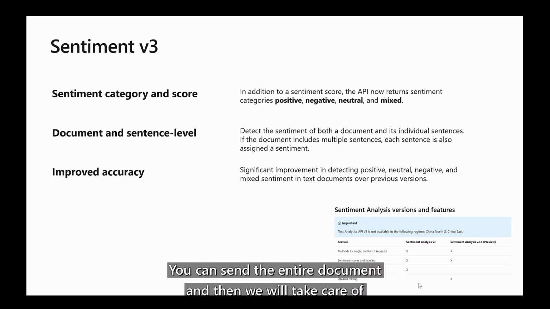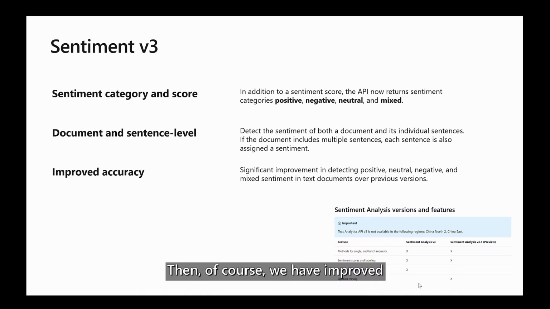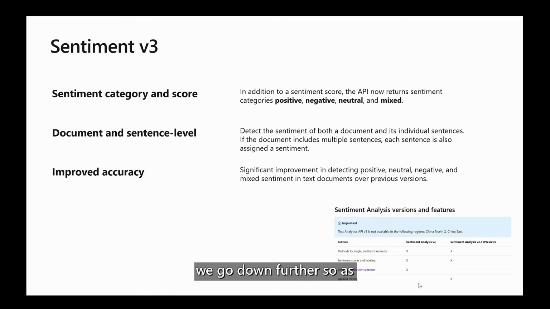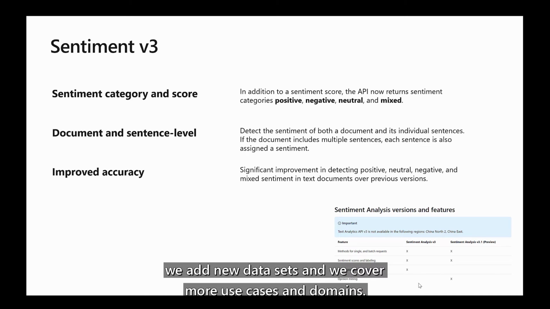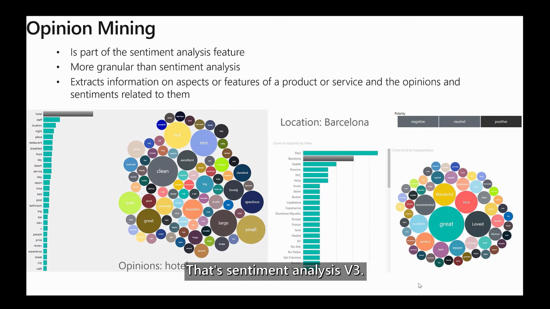You can send the entire document, and then we will take care of showing you the sentence level sentiment for it automatically. And then of course we have improved the accuracy significantly, and we keep on improving these as we go down further, as we add new data sets and cover more use cases and domains. So that's sentiment analysis v3.